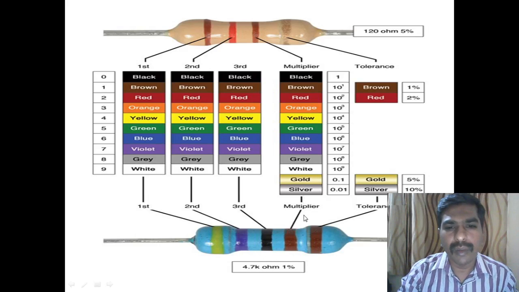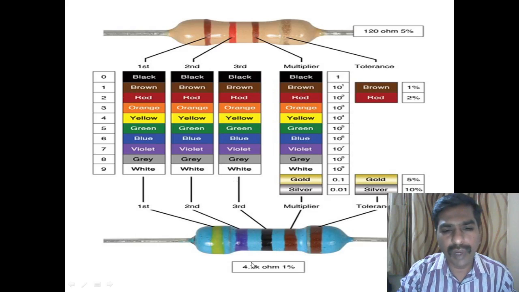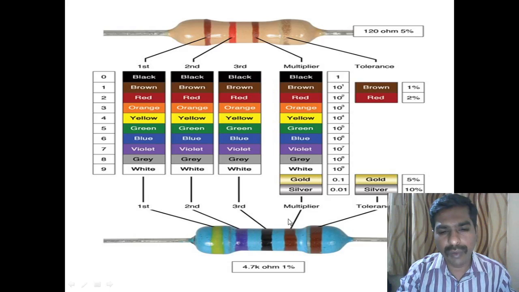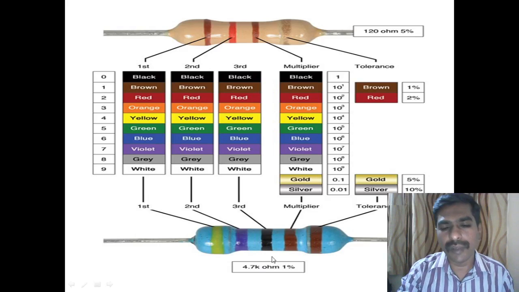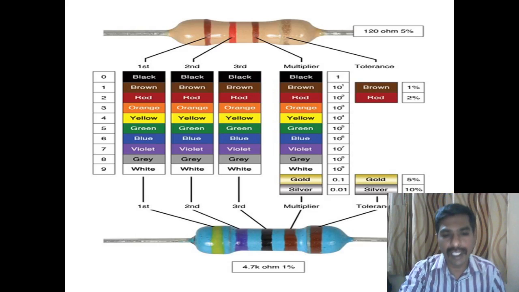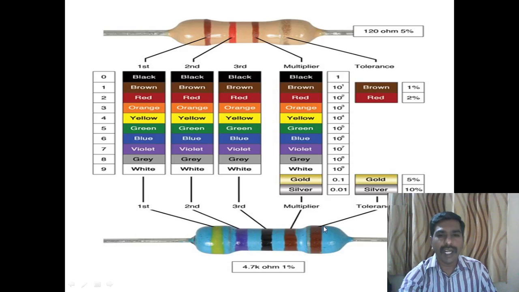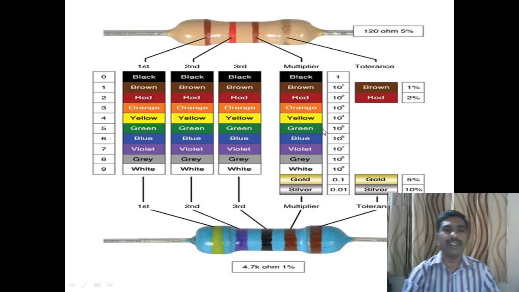And the multiplier is brown, it's a 1, 10 to the power of 1. 470 into 10, that is 4700. It's indicated as 4.7 kilo ohm. And the last one is brown. Brown indicates 1% tolerance. This is called the color code.